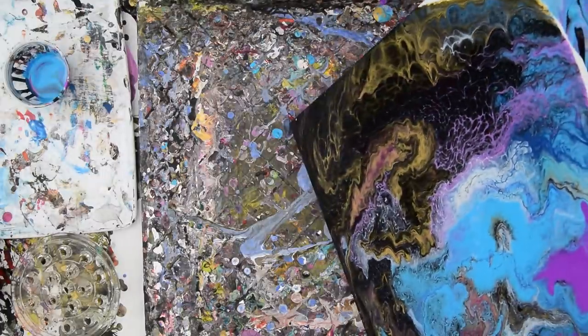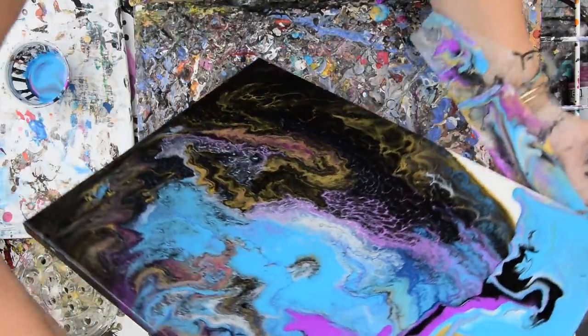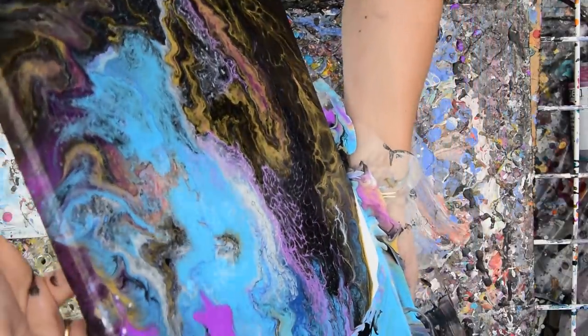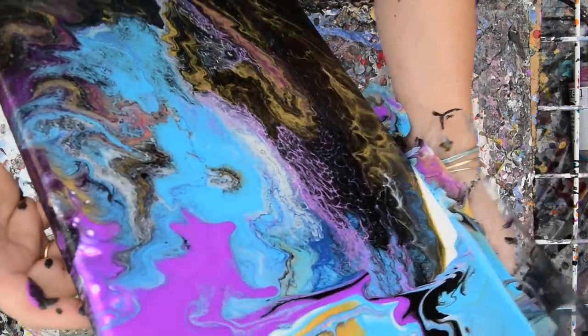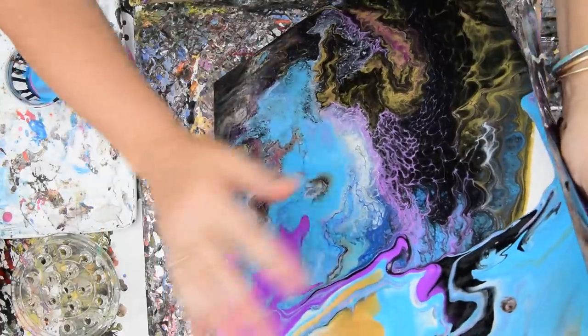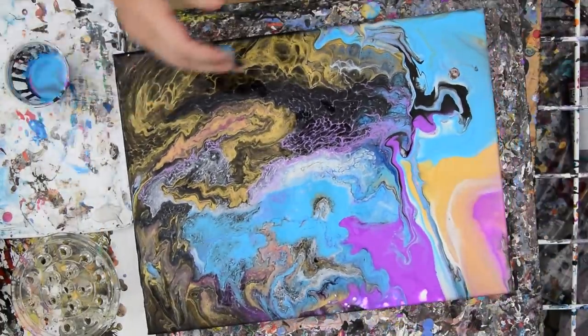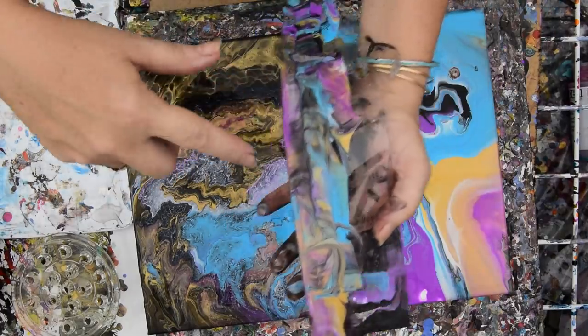What will it look like? I think. Well, it's colors I like, so that works somewhat. Let's just mess with that. That's different. Ooh, pretty. Prettier than the painting.